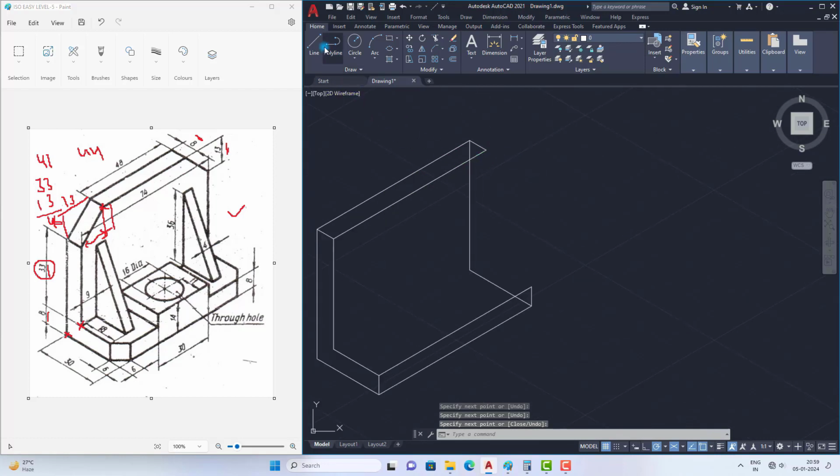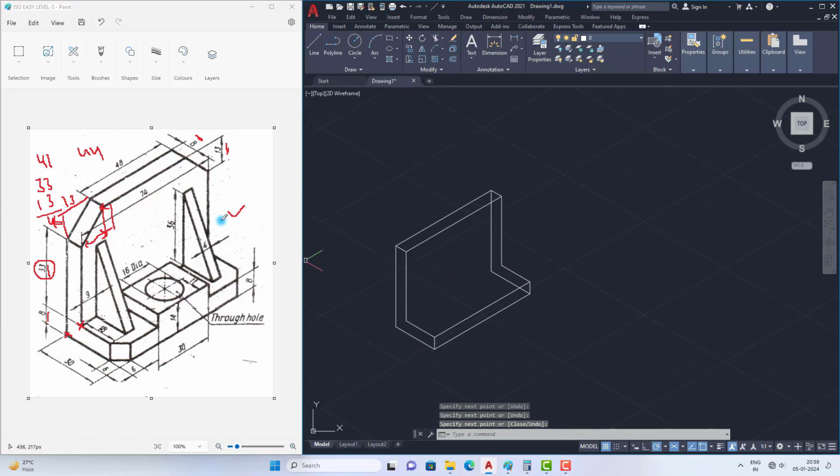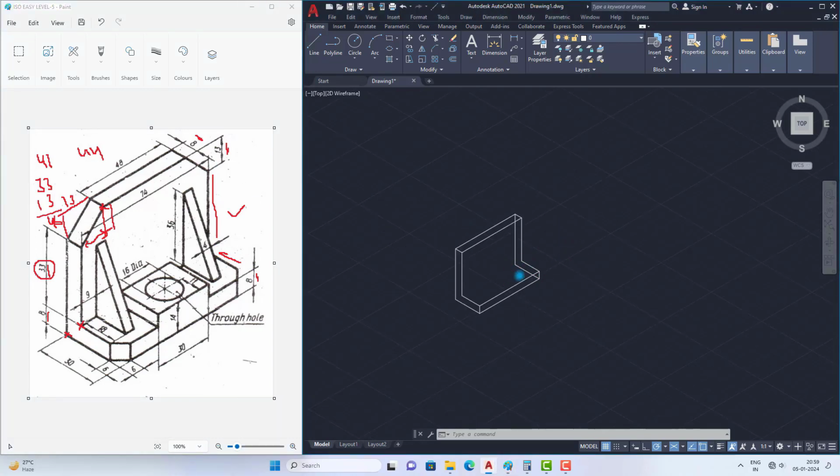In a similar manner, I draw a line downwards by tracking this point. Or you can also calculate the dimensions by subtracting the thickness values, and you will get the dimensions of this length and this length also. Now I am just tracking and drawing.